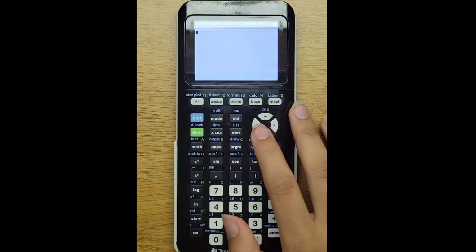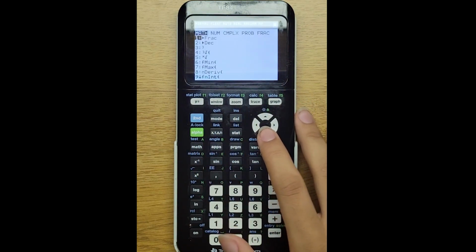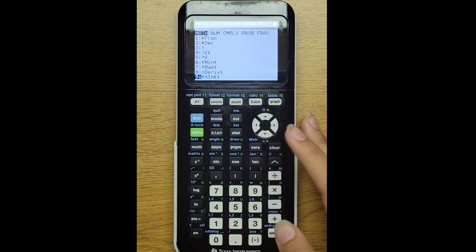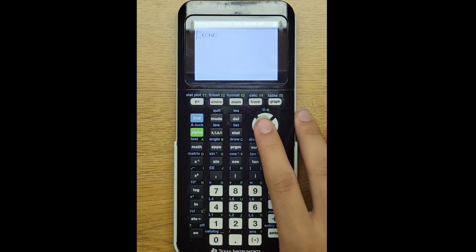Now, the first step is to press the math button, which will take us to math. There is a set of 9 options. We are going to go down to 9. If we press 9, we are going to get the simple basic showing of an integral: our bounds, parentheses where we'll put the actual equation, and the dx.